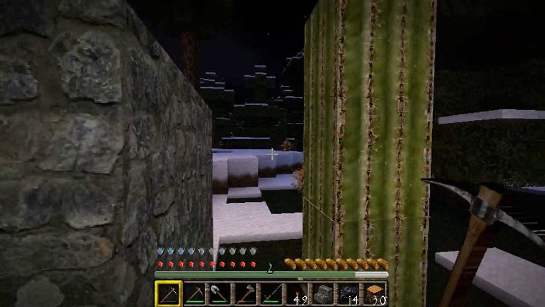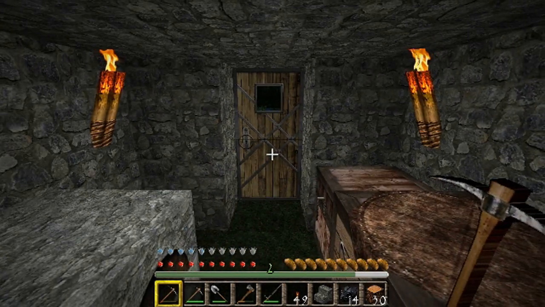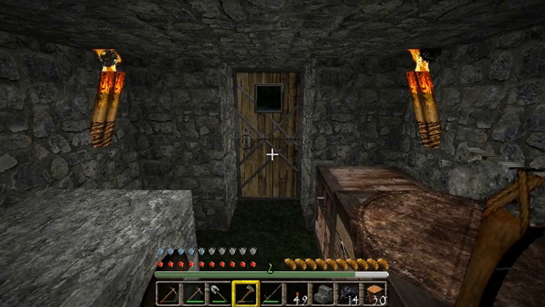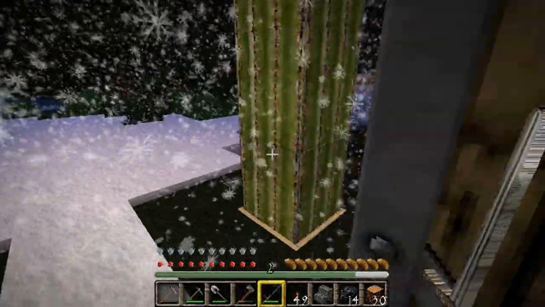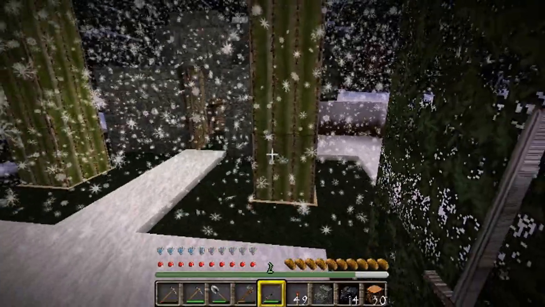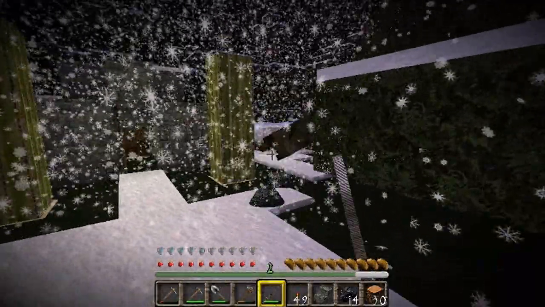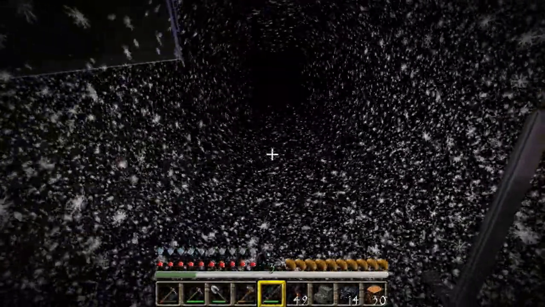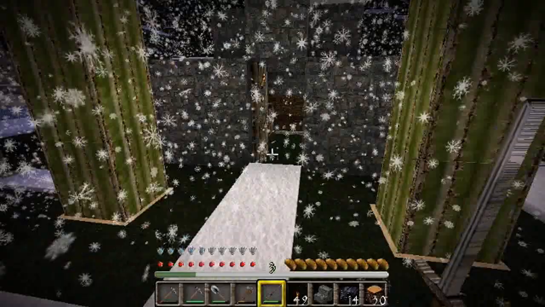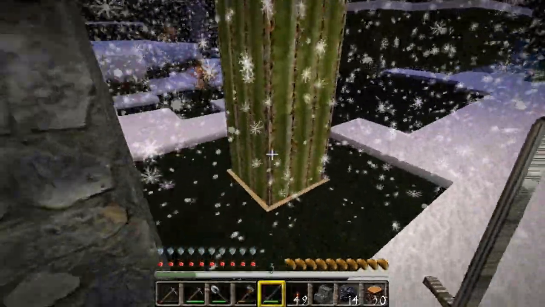So, a few new things I want to go over. Oh, hello! Holy shit! Kill yourself on the cactus. It's snowing. Where are you, creeper? There you are. Got him. Fucking snowing here. That is beautiful. Amazing snow biome. Anyway, my cactuses grew here.